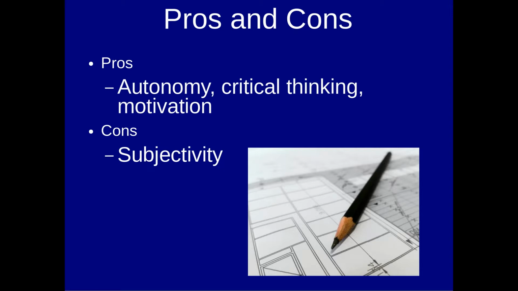So here are some pros and cons of self-assessment. First, with the pros, self-assessment, in other words, encouraging students to judge themselves and to analyze their own progress, encourages autonomy, also known as, independence. Self-assessment also enhances critical thinking because students have to judge where they are at and where they are trying to go. And lastly, self-assessment often helps to motivate students because they are determining where they are going and what they are trying to do.